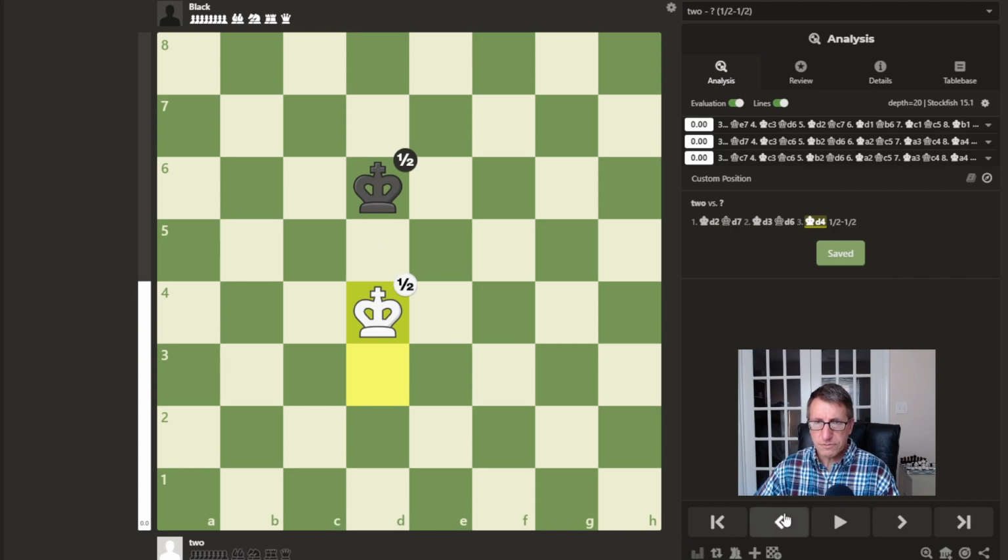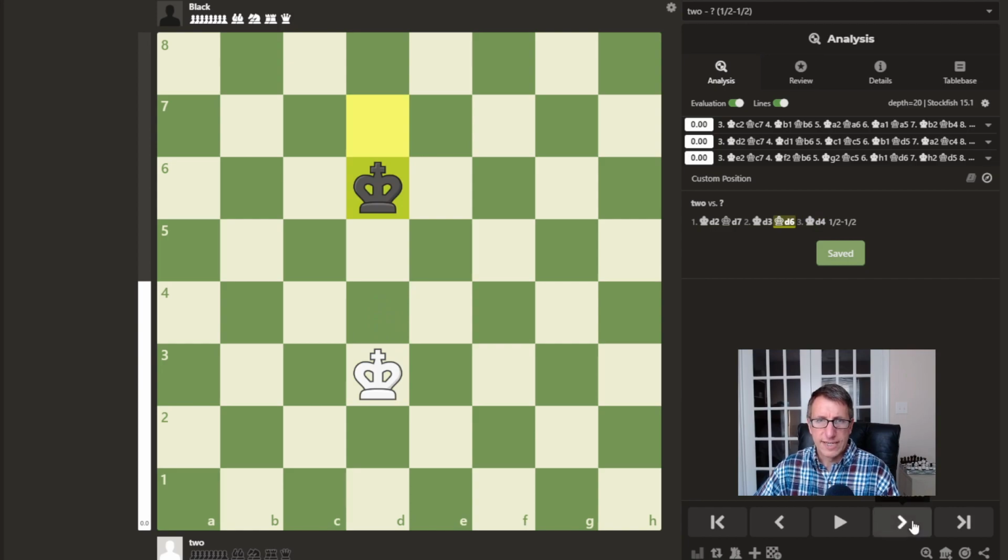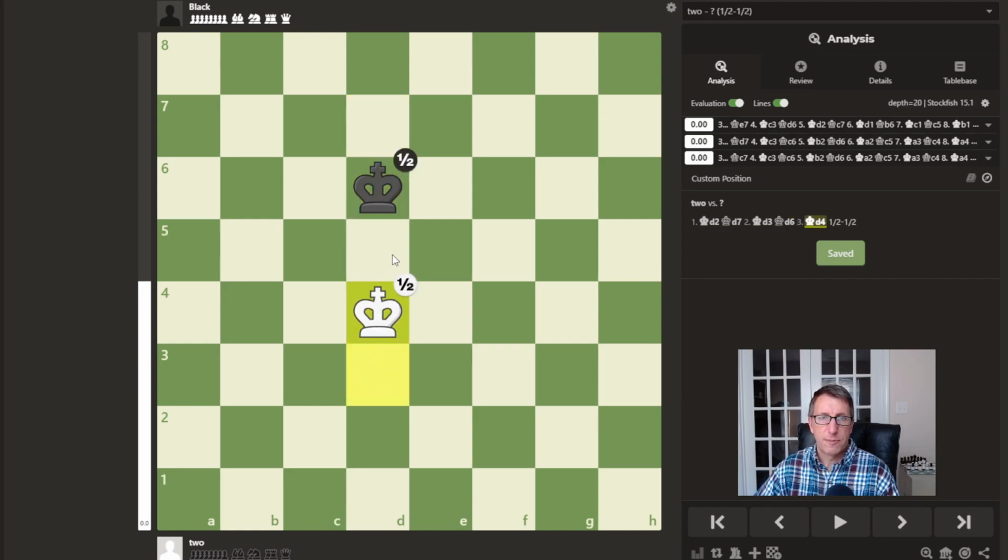So if we go back here, white jumps forward, leaving one square between the two kings, and black will be forced to move to the side, allowing white to make forward progress or even back up.